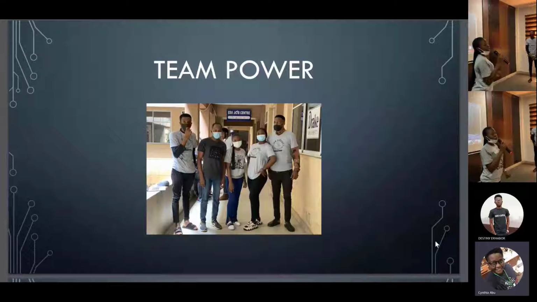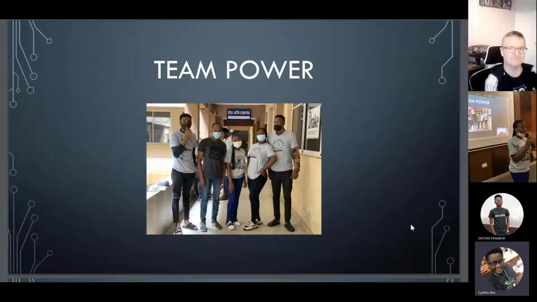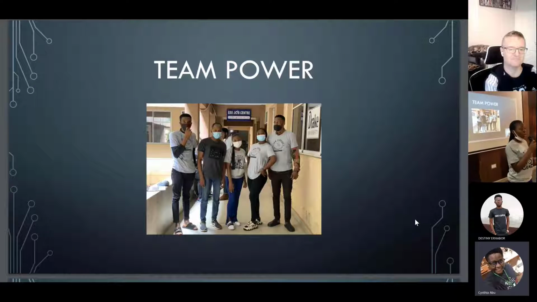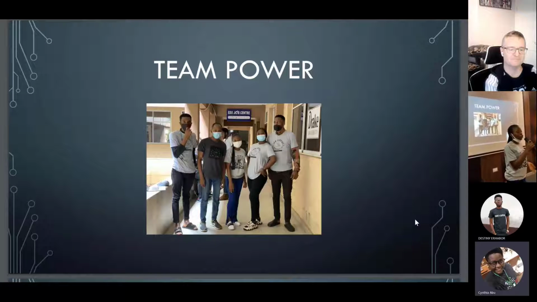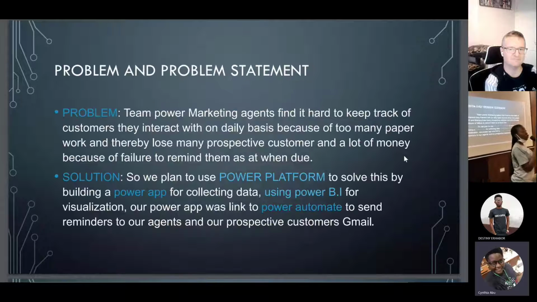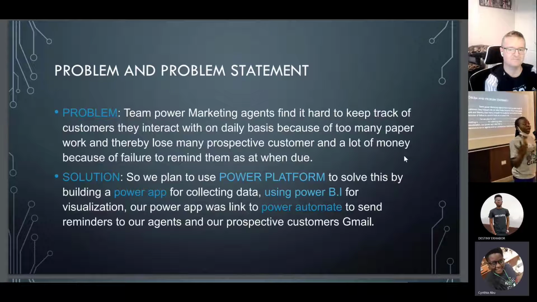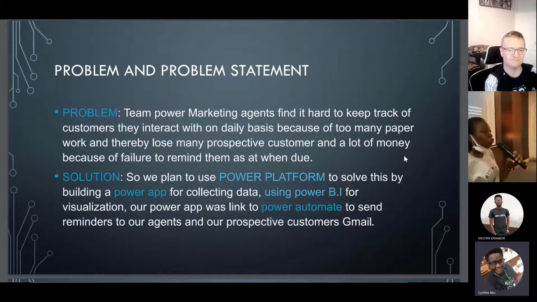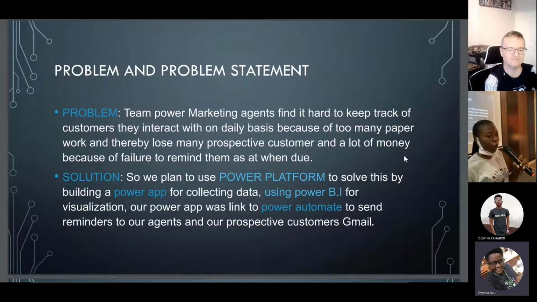As a team at Team Power, we have a marketing enterprise, and we noticed that every marketing agent in Team Power Marketing Enterprise finds it hard to keep track of all the customers they relate with on a daily basis because of too many paper processes involved. And so they lose potential customers because they cannot send them a mail to remind them of their intended purchase. So this poses a problem to Team Power Marketing Enterprise.